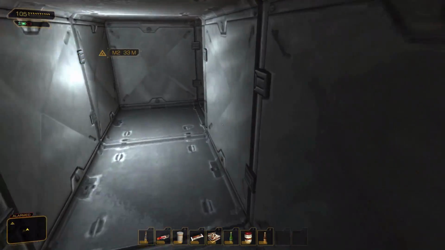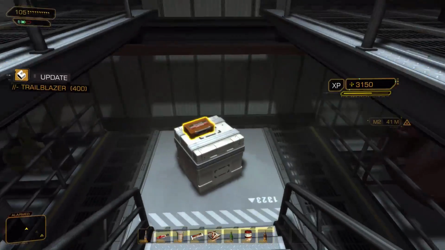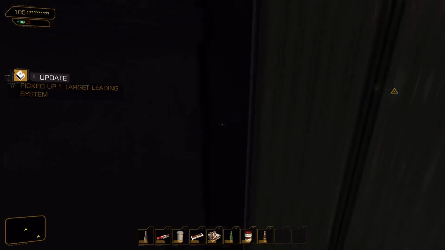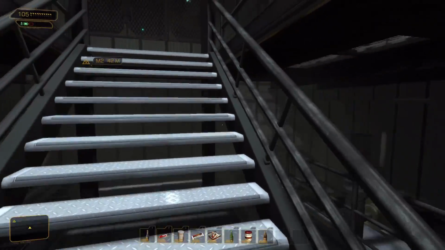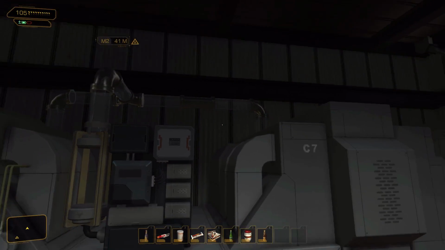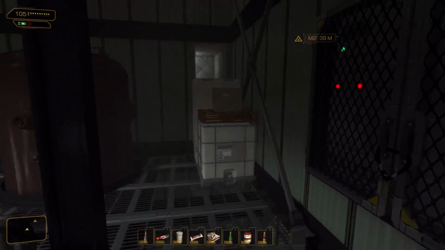All right. So we got a little computer thing on the wall there. What is this? A target leading system. We'll take that. A door down here that we can't use. Okay, so this looks to be just like a little hidden area then. What's this? Just decoration. Looks like some sort of pneumatic system. Alright, yeah, let's get out of here.